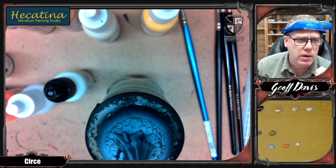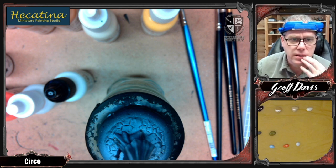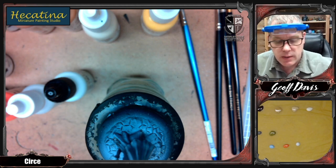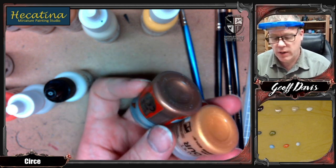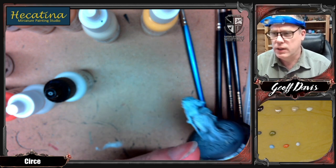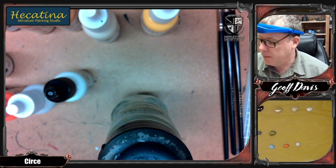There was one other one. Yeah, the other one I was looking at was in terms of non-metallic metal gold, but I decided not to do any non-metallic metal style gold today. We're just going to stick with using metallics. And for my gold, I'm going to use actually some Games Workshop gold, so don't tell anybody. We're going to use Balthazar gold and Auric armor gold for the gold laurels and for the gold wine cup. This is the plan. Okay, so let's get some painting going.